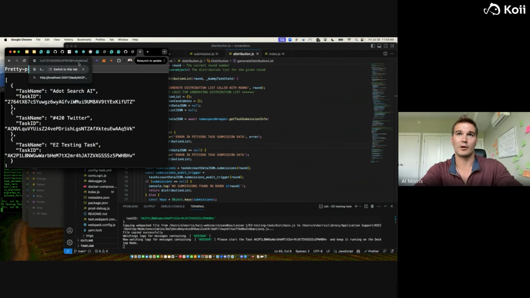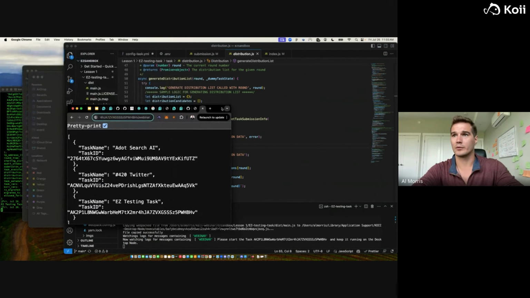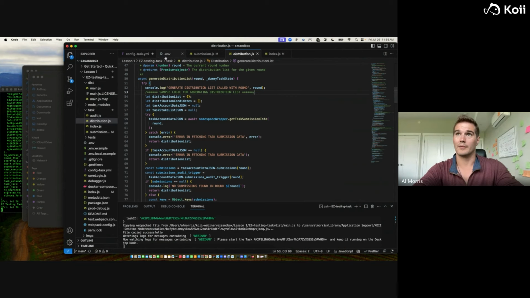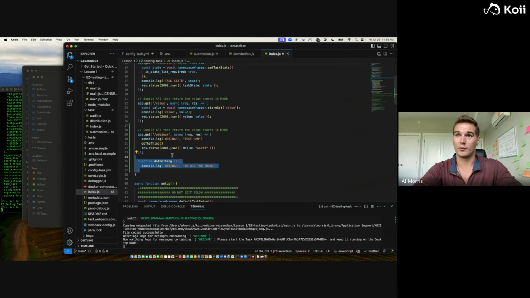Then we'll type in this webinar one again right here. So what I'm doing there, I've got this path, same path as before, 30,017/task/the task ID for the easy sandbox, and then this /webinar endpoint. I've set up that /webinar endpoint to now call this new function that I have called do the thing.